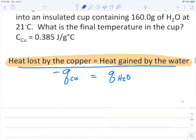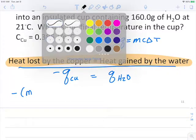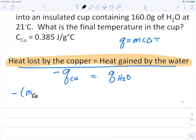All right, so next up, I'm going to fill in here. We know Q equals mcΔT. So I'm going to fill in that mcΔT on both sides. So first for the copper, I'm going to say negative out here. And then instead of Q, I'm going to write mcΔT, but I'm going to say m for the copper. That's the mass for the copper.